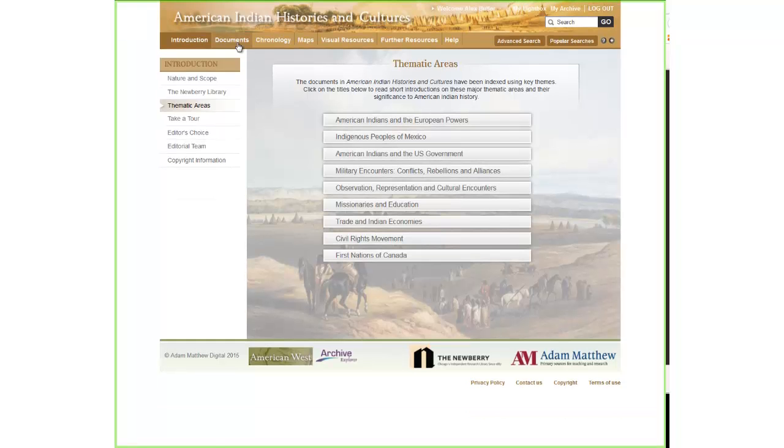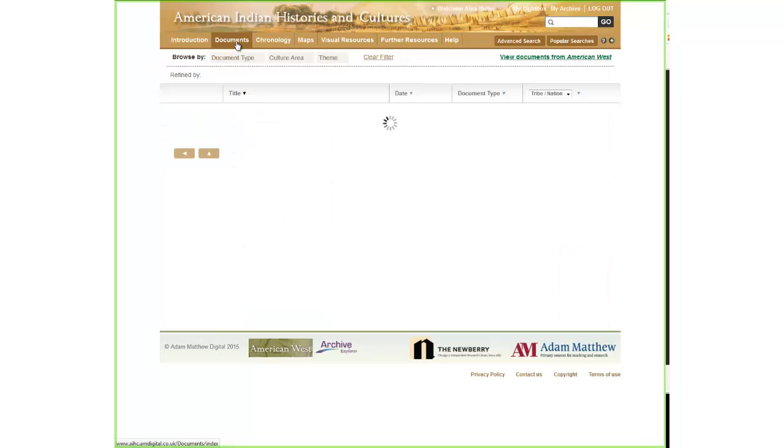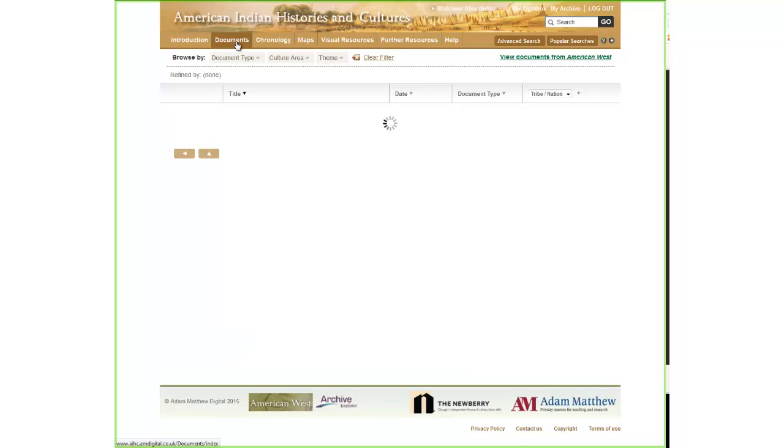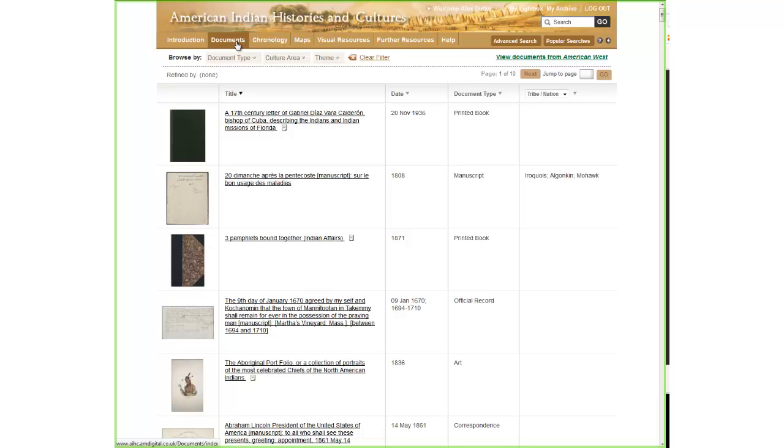Let's have a look at some of the document types. So I'm going to click into the main documents list here. So just about some of the document types. I mentioned that the material covers 16th to 20th century. So this collection is mainly made up of manuscripts. There's a lot of American Indian ledger art in there, and just a lot of artwork in general. There's American Indian speeches and petitions, especially in the latter years. There's photographs, there's maps, American Indian newspapers right up to the latter half of the 20th century, and there's a really nice collection of rare printed books as well, which are fantastic.